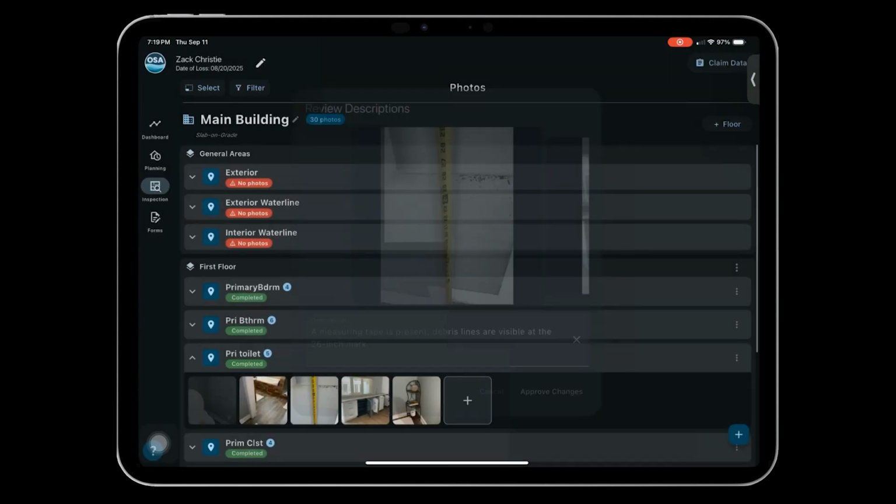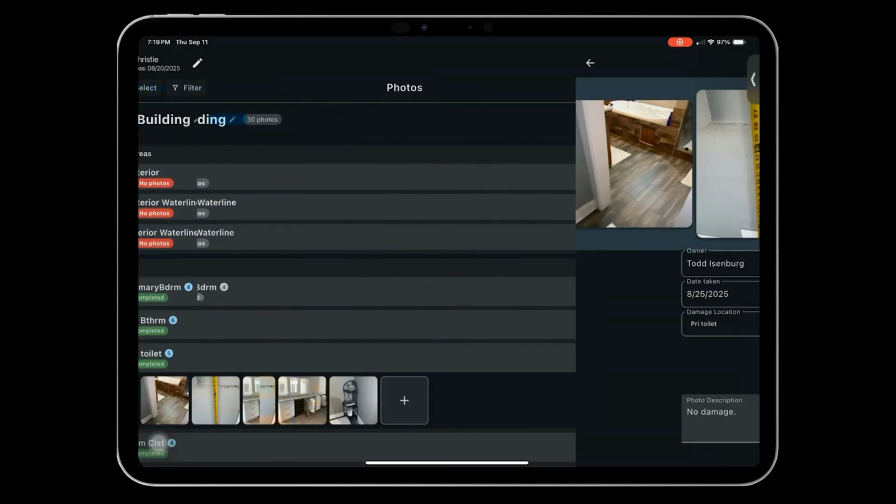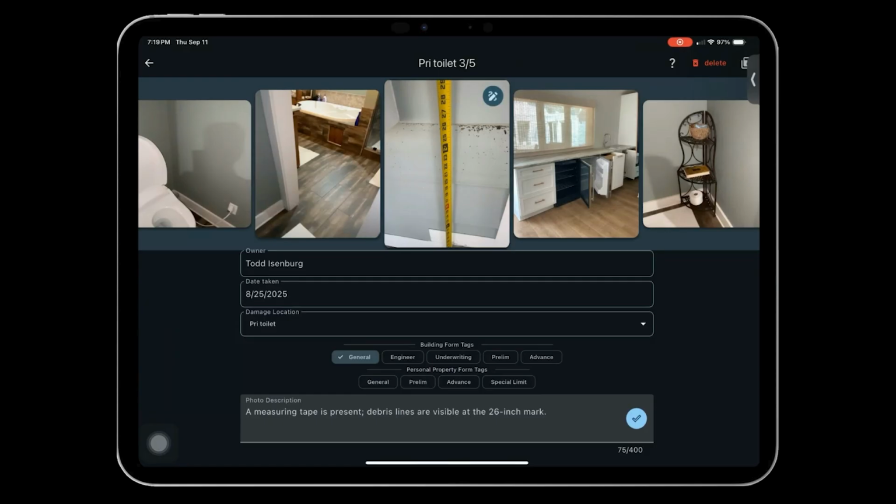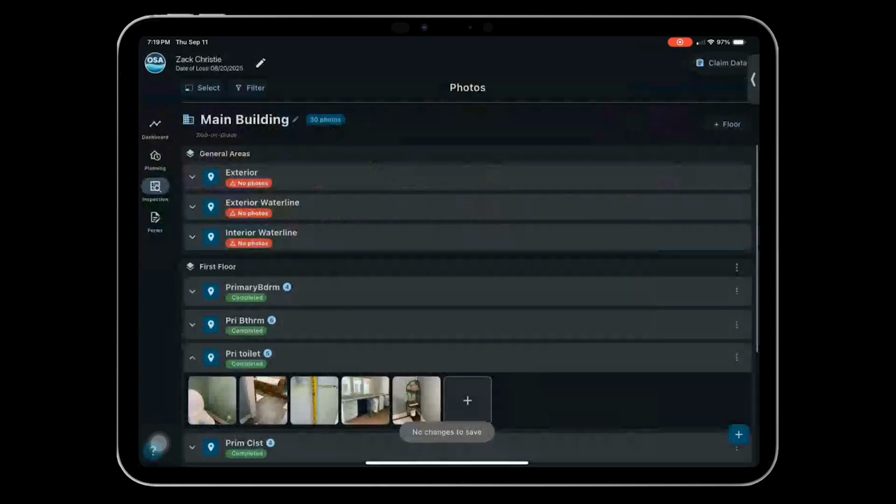Okay. So it just picked up that damage from the cabinetry, no damage from that, but it picked up the water line and different things. So it does work. What it did was it just cycled through a loop. Again, it's an easy fix. You just back out and back into it. Okay. So it's not really a problem.